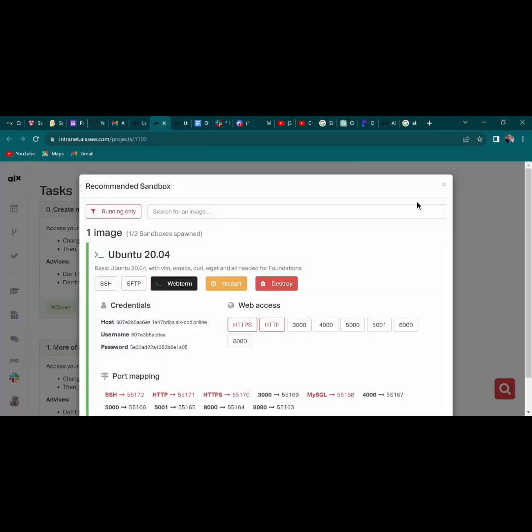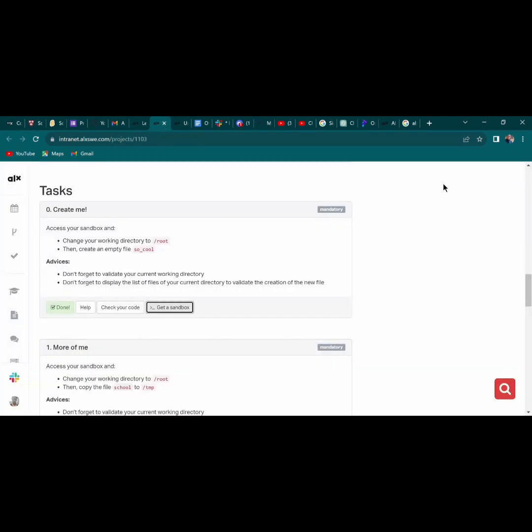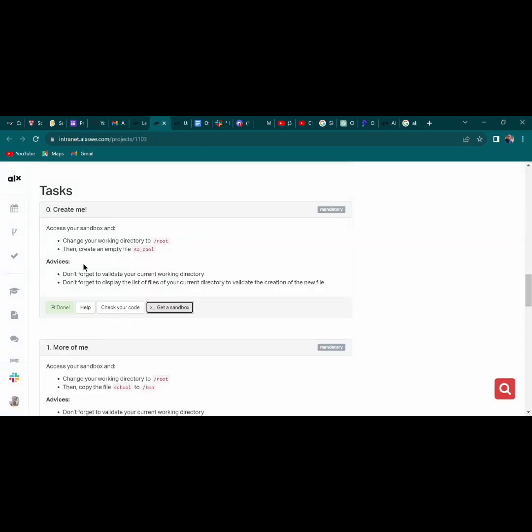Alright, and what did they say? It said access your sandbox, which you've done here, and change your working directory to /root, then create an empty file so_cool.